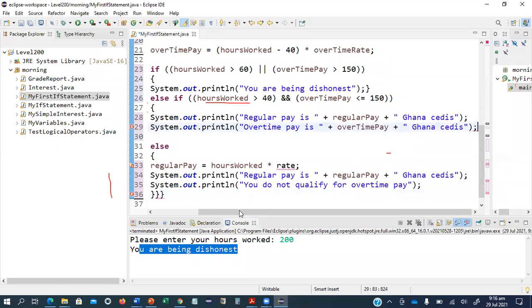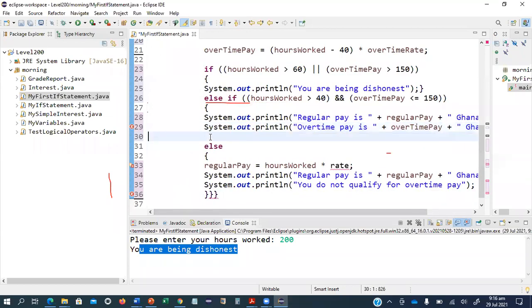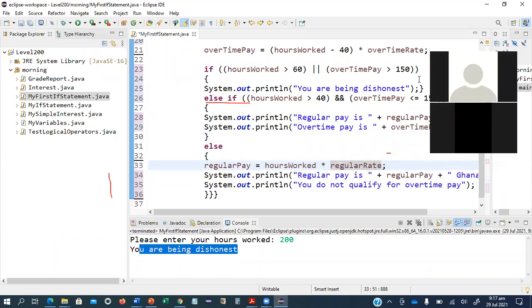Let me see. So let me close this. So if this, else if, I need to close this if, where is it? And then else that, and it says what? Oh, okay, it's regular rates. Okay, good.